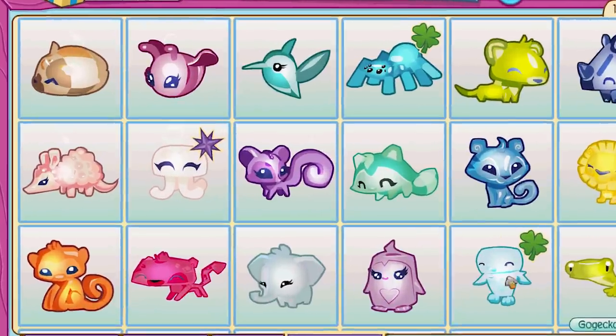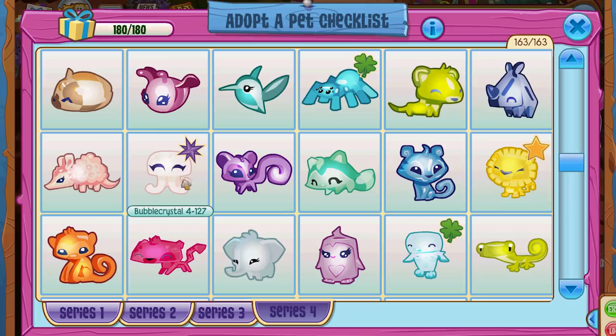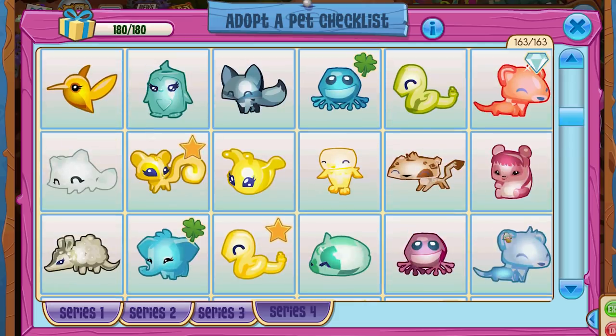And if we keep scrolling up, look at that. Do you see that star symbol? That star symbol means ultra rare. So this right here is a brand new ultra rare pet — a new ultra rare toy that gives you a rare pet. And we have no idea what the rare pet is. What could it be? All of these that you are seeing were put in on like a test account that someone at Animal Jam has, and they were never released. But we did see that ultra rare, so we know that there is another rare pet, or there was supposed to be one.